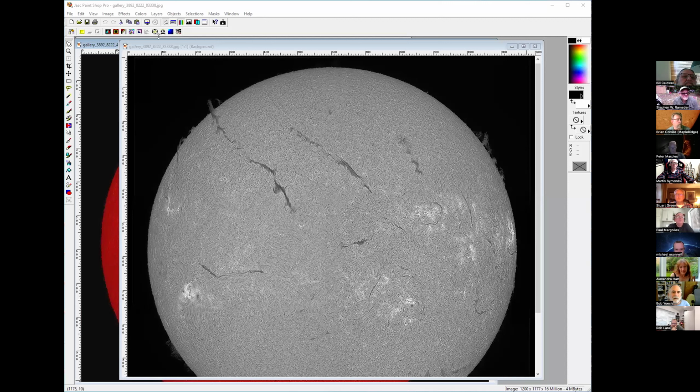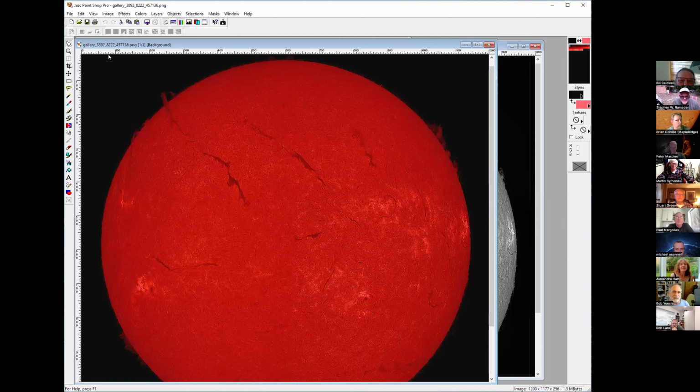Yeah. Okay, so that's the grayscale image. A lot of sharpening on that. And there's the simulated H alpha view. So not as good, but I think it conveys something more realistic for people who want to say, what color is the sun? Or how many colors is the sun? I just say there's no colors. It's just one color, a monochromatic red color. So if they want to see it, this is the image I usually show. This is a more realistic presentation for what it's worth.